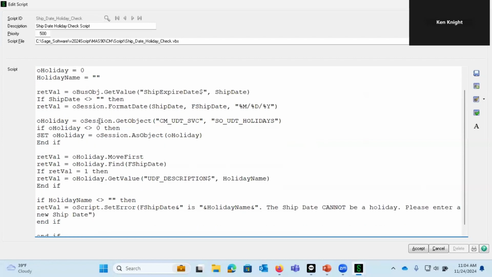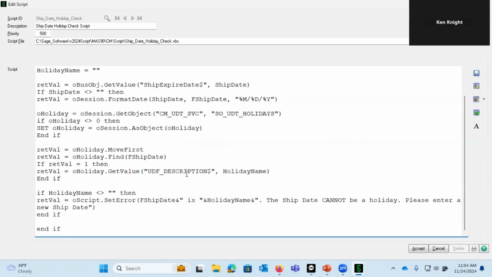Next, for holiday, I'm getting an object through my custom office user-defined table service. Okay, one of those service connections. And I want to connect to the table called SOUDT holidays. If I successfully get a connection, then set OHoliday as an object called OHoliday. And then what I'm doing is I'm moving through the records.